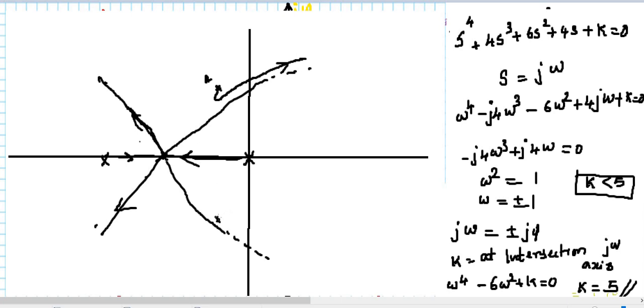So this will move through their angle of departure, and it moves asymptotically to these asymptotes to infinity. Here also this will move asymptotically to infinity like this. If the complex conjugate pair of poles are not in a straight line with breakaway point, the root locus will be like this. Approximately the root locus will be like this. So you can see the problems like this that are also available.